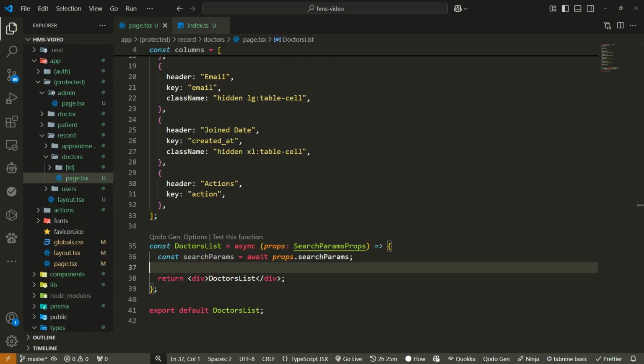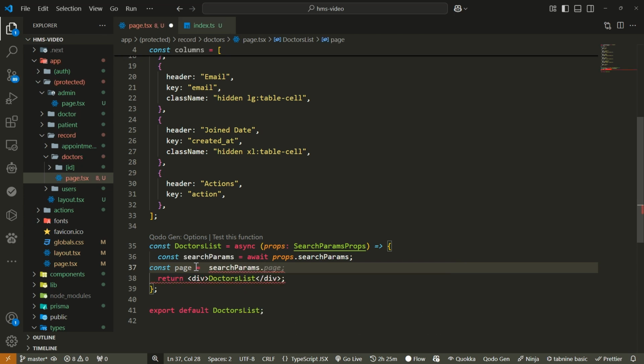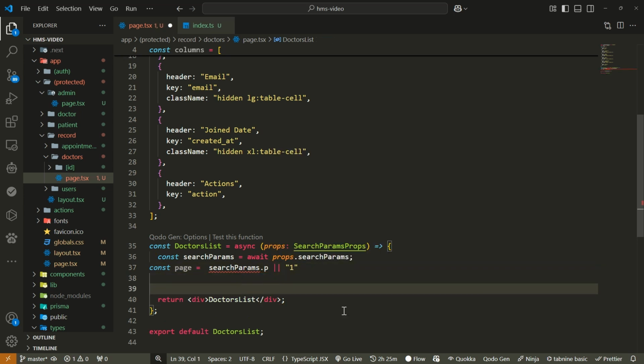Once we have that, we can now get the doctors. So first, let's get the page. On what page? We just say search params dot page, which we use p, right? And if it does not exist, we just start from 1. And let me put a question mark here.